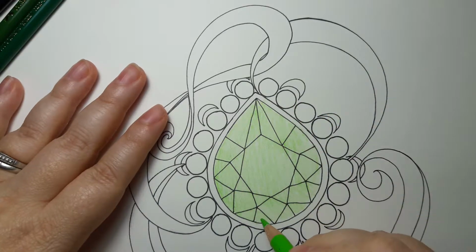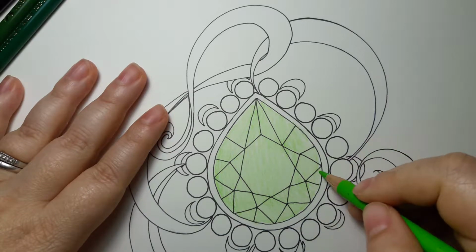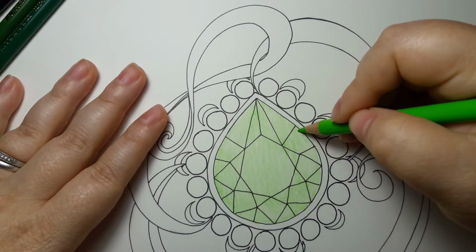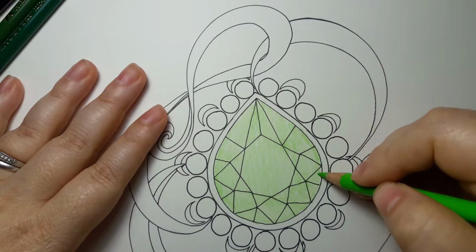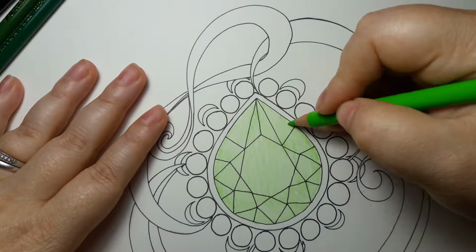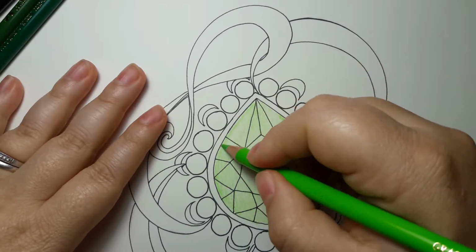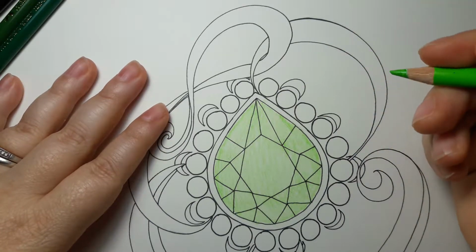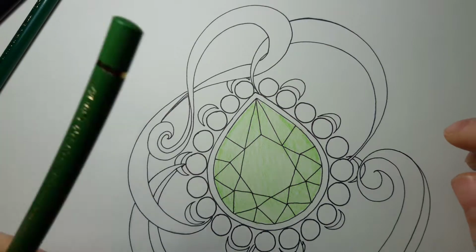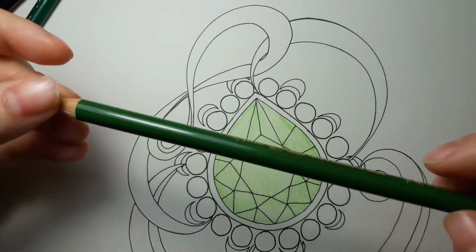I also will be trying to do these with Prismacolors. I just got some because I don't know where my old pack went. I think I left it at somebody's house. So I got some new ones so that I can practice and change things up to explain it to Prismacolor users if I need to. Alright, so going to permanent green.